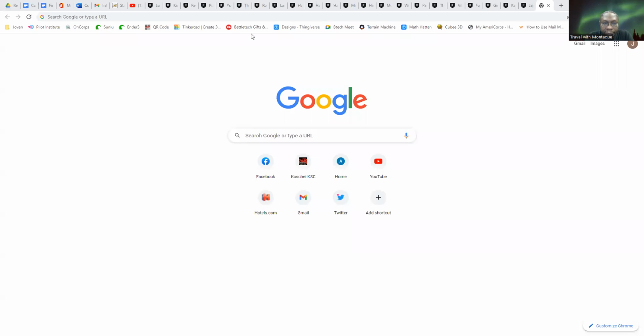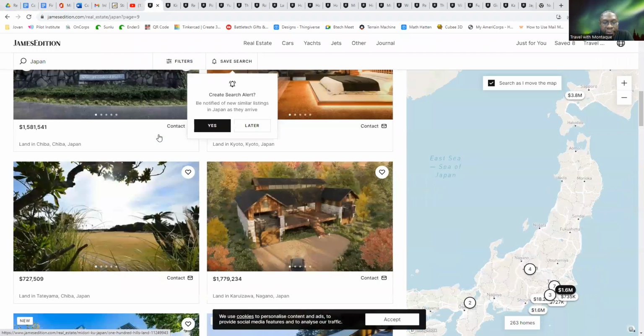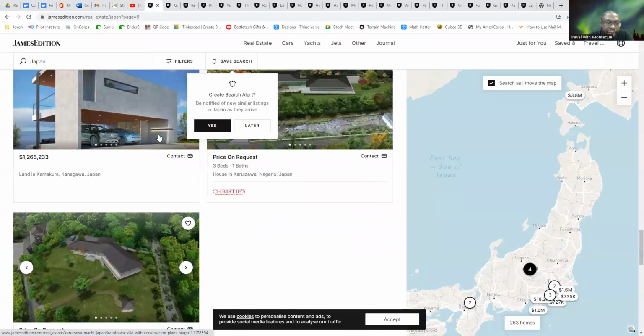And I think that's very relevant to what's going on. The conversation that I've been having with other potential travelers and investors, as always, is, well, why Japan? What's making it better? Why can't we just move to Japan off the bat? What are the rules? And it's the same 15 to 35 questions, and I'm not going to answer them in this video. We're just going to look at properties.